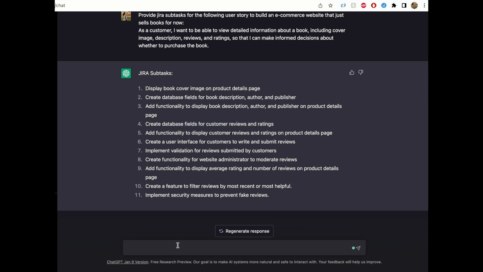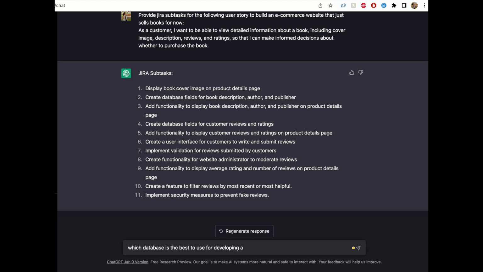It didn't give me the perfect set of subtasks, but it is a good starting point. And now I can take these subtasks, update them as per my needs, and put them into Jira. So far, having used ChatGPT has really saved me a lot of time, because usually I do this practice of coming up with the user stories, creating the acceptance criteria, then breaking each of the user stories into subtasks. The journey doesn't end here.